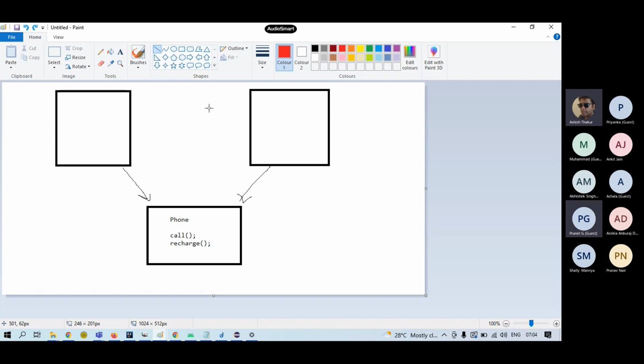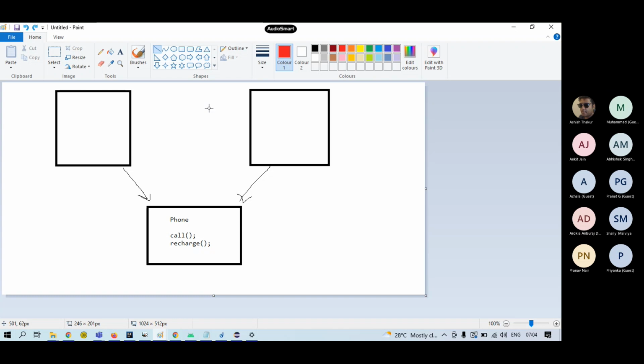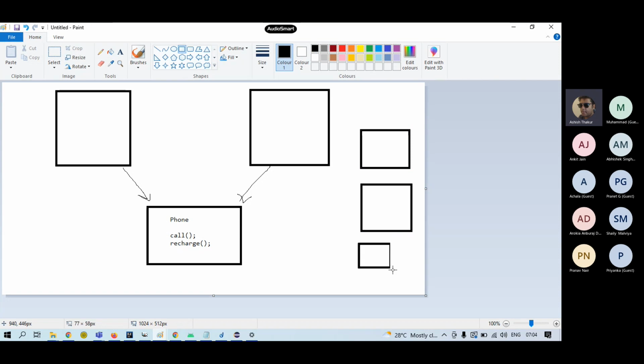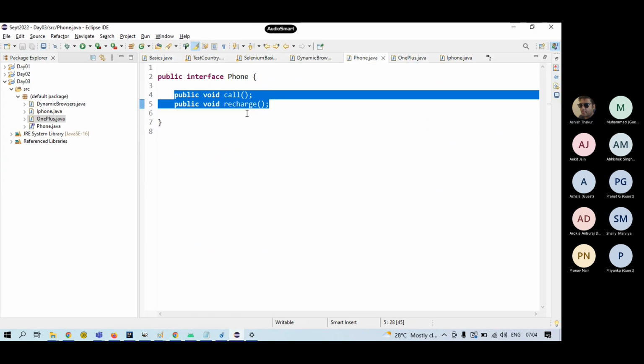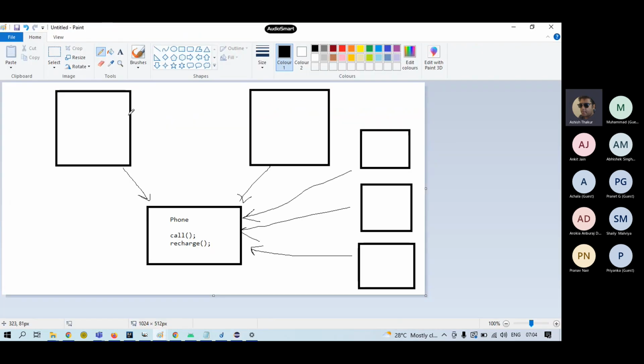You cannot hide the code, obviously. If you give someone the workspace, he will be able to see it. People say that it hides, but the actual reason is, tomorrow if more phone classes come, the practical reason is then you will not have to worry. All the classes will implement the Phone interface and just by looking at the Phone interface, you can say what will be the functions in all the implementing classes.